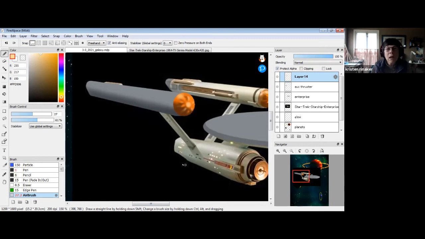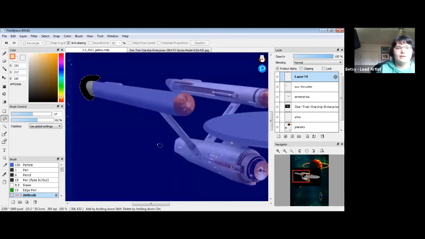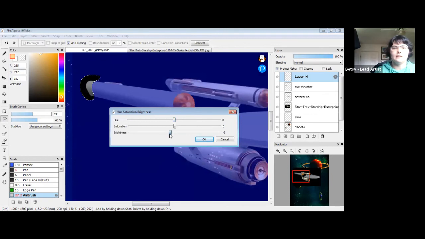Okay. All right, then we're going to make this end piece just a little bit darker than what we already have. And to do that, I'm just going to grab my lasso tool, which looks a little bit like a peanut over in my toolbar here. And I'm just going to cut off that last section there. The rest of it should turn blue. I'll hit my Control U to bring up my hue, saturation, and brightness, and I'll take that brightness down.